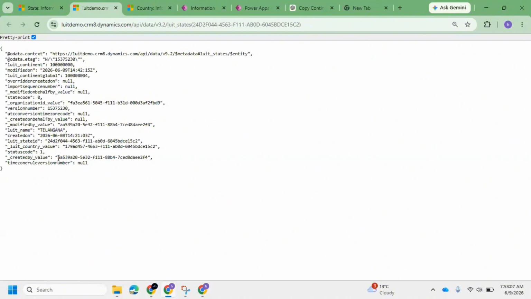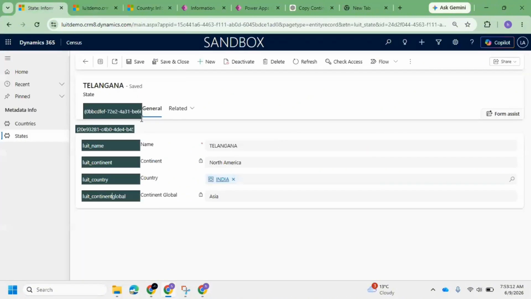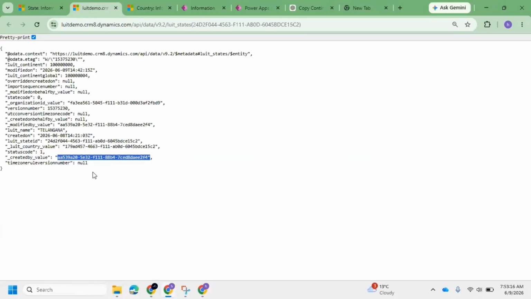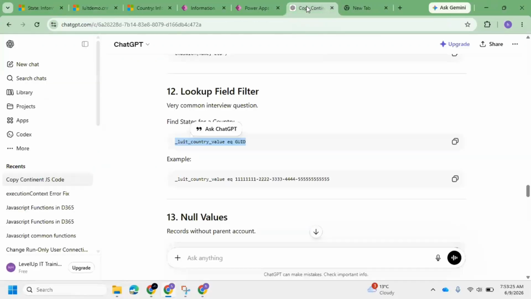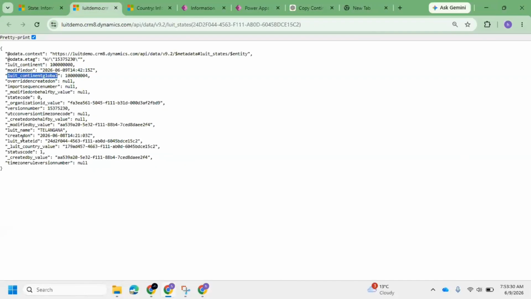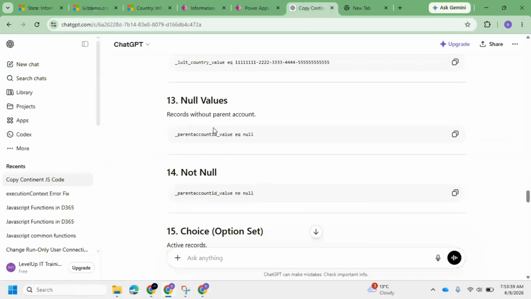So the created by value, if you see, in general we will have a person name, right? So that is also a lookup, so that will also be stored with GUID. Lookups will be stored with GUIDs. Option set will be stored with numbers behind the scenes. So if you want to do any conditions, you have to use these GUIDs and numbers, so you have to use the proper schema. For lookups, mostly we will follow underscore value. For option set, the schema name will be the same. And null values, if you compare anything with null like this, you have to.